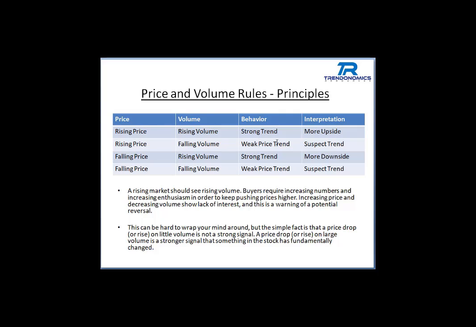The third is this: we see price falling and volume rising. It tells us that a lot of people are more willing to sell than to buy. It tells us that there is more strength on the downtrend, so more downtrend is expected. The fourth scenario is this: when you see price falling and volume also falling, it tells us that there's a resistance to sell. So few people are selling, and you know that there's a resistance to sell.